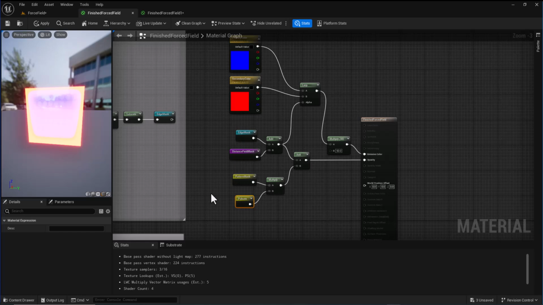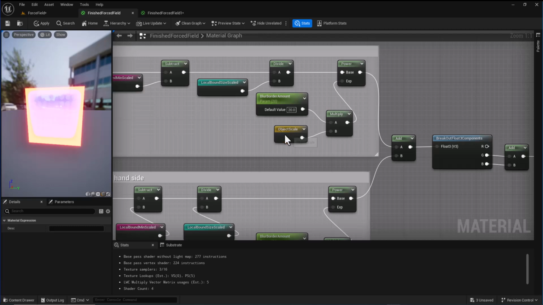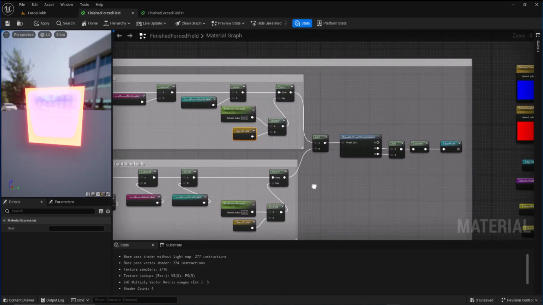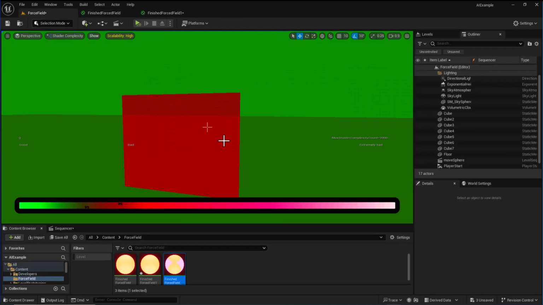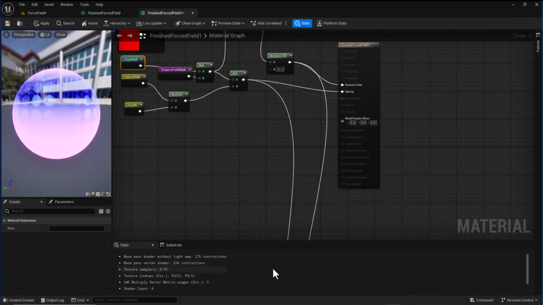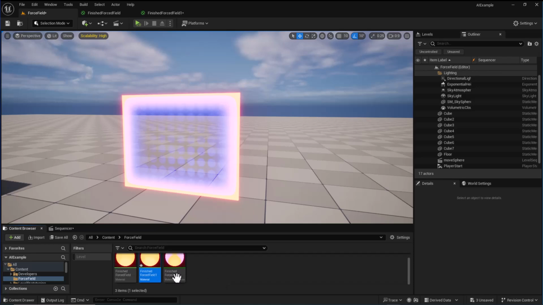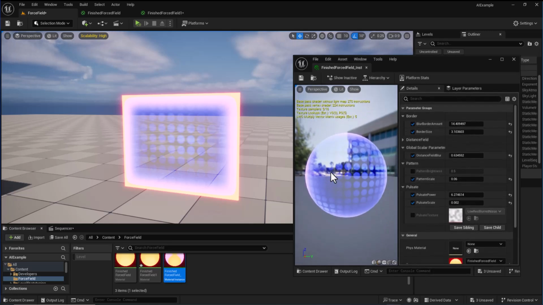Okay, throughout this, I am using a lot of scalar parameters. These are useful for two reasons. Firstly, it means that we can expose them to a material parameter collection, or a material instance. And what's great about a material instance, there's a number of reasons. Material instances are fabulous because you can create multiple materials using just one parent material, but they're also great for refining numbers.